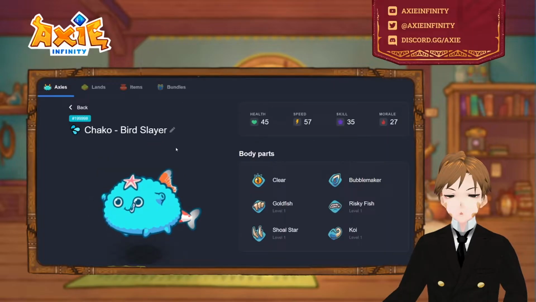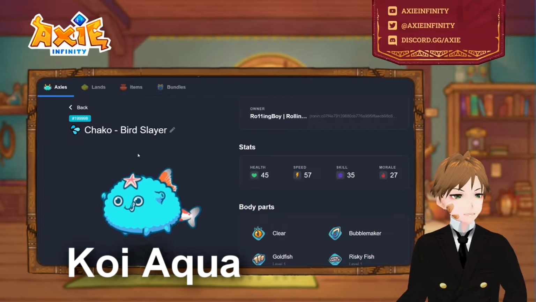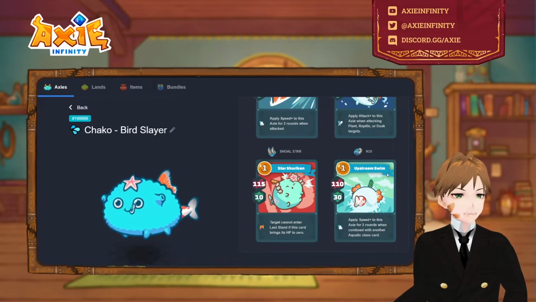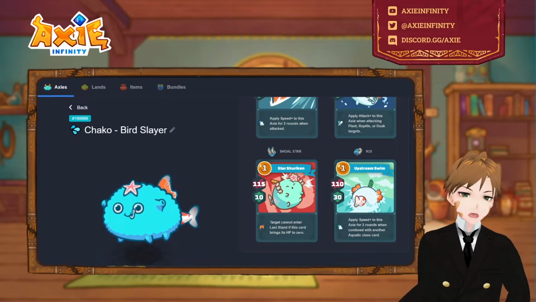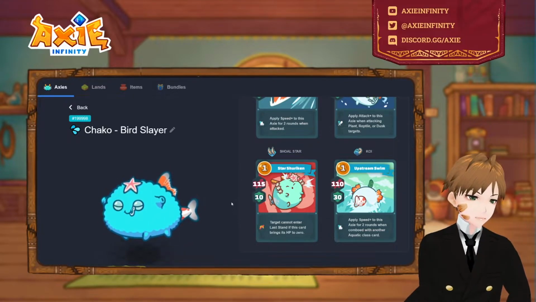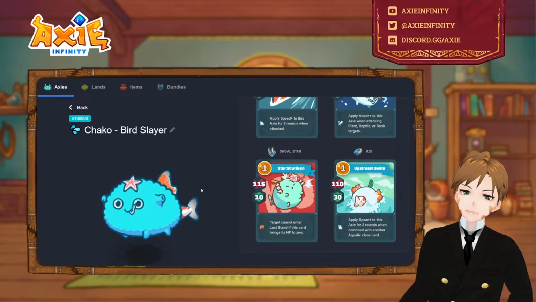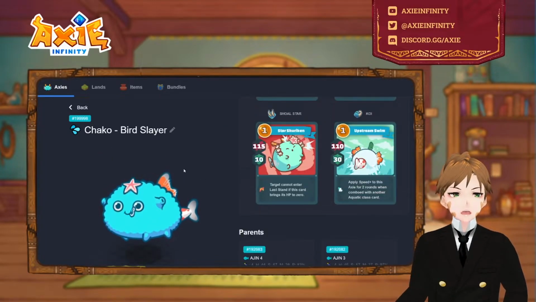And yeah, next one, this is the Koi Aqua. Instead of a Nemo tail, it has the Koi tail that grants you plus speed when comboed with another card. This type of aqua is usually protection against enemy birds because it can go first against birds. Otherwise, this plus speed would be kind of useless. So I think this kind of aqua is built to counter bird, and that's why I have the bird slayer name here. It doesn't have much of a difference from the aforementioned aquas, only the tail. So you get the idea.